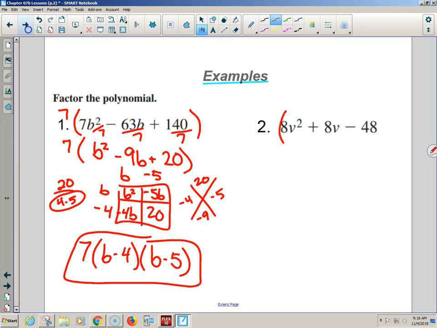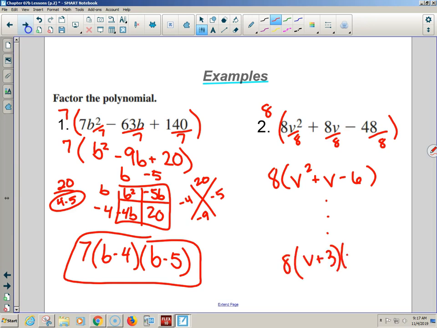Basically, because, what do you see, Kayla? What can you pull out? The 8. Does 8 go into 8? Yep. Does 8 go into 48? Yes. Oh, yeah, 6 times. So we have v squared plus v minus 6. Okay, I'm going to put a dot, dot, dot, just because technically this is one of those old-fashioned factoring problems. And I'm going to say v plus 3 and v minus 2. Maybe some of you can jump there with me. Maybe some of you would need to make your box, but I think we could eventually get there.